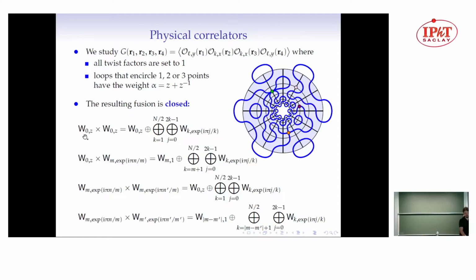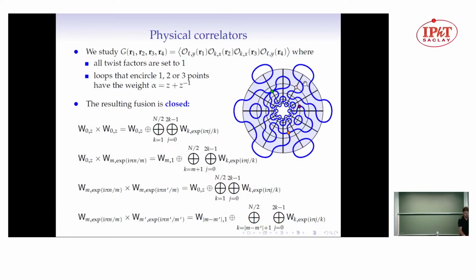Okay, so here we take an example where, again, loops that encircle 1, 2, or 3 points have the weight z plus z inverse. But if they did encircle all 4 points, then it would be identical to having a contractible loop, and it would have a weight, beta, minus q inverse. So this here is a situation where I have 2 such objects, and when I fuse them, I want that a loop that surrounds the first one is z plus 1 over z. Likewise, for this one, z plus 1 over z. And then when I get them together, I want the result to be z plus 1 over z.